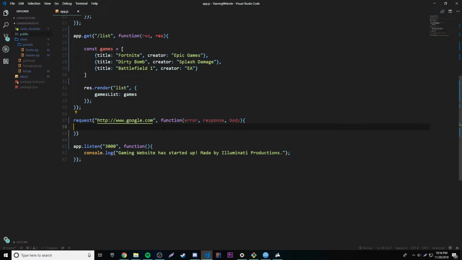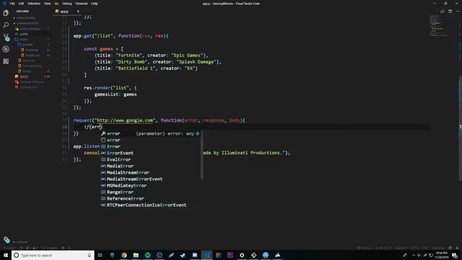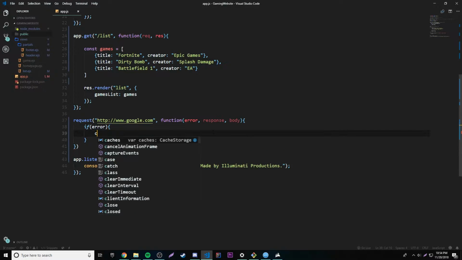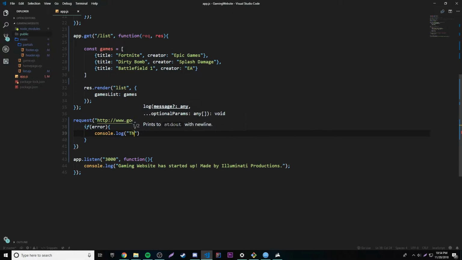So body. Okay, and these parameters are very cool. You'll see in a second what we can do with these. The first one is the parameter that tells you if you get an error when we run the request, okay? So usually what you want to do is like this. If there is an error, do something like console.log, there was an error, okay?